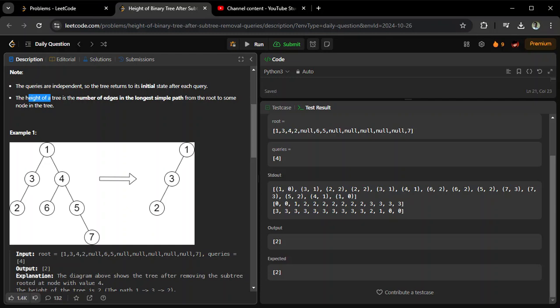For example, in this case, they are asking for 4. Okay. So let us do it for 4 ones. Here 4 is present, right? So this is the first time where 4 is present, and this is the second time where 4 is present. Okay. So what you have to do, wherever 4 is coming for the first time.